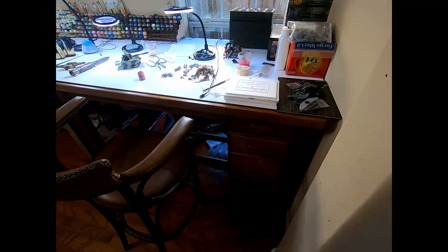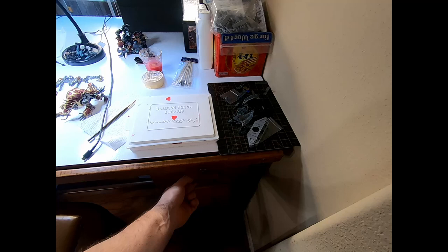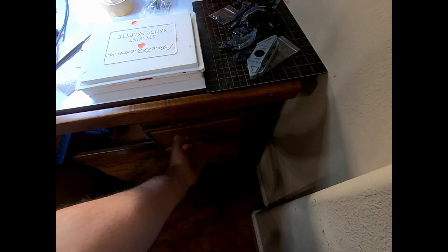Well, here it is in all of its finalized glory. Everything is all set up and usable. We've got all of the stuff we use on a regular basis sitting in the drawers. Absolutely love the pencil drawer on top for storing brushes. Everything that we regularly use is there. We've got decals and papers in here for application, handy. We've got longer term projects in here.